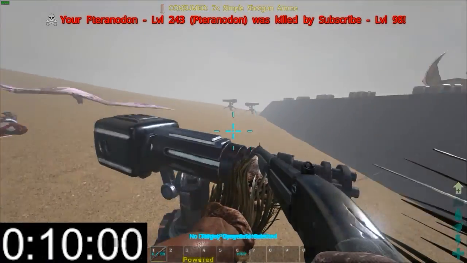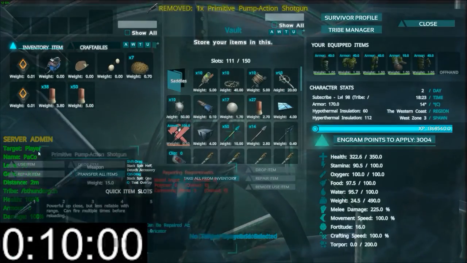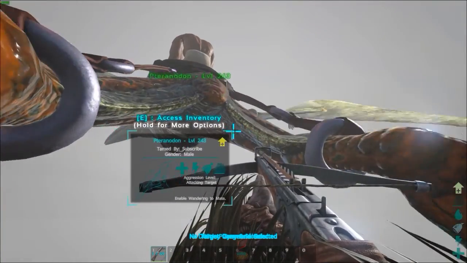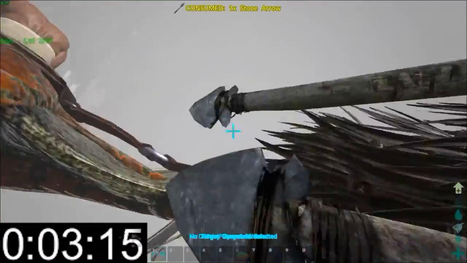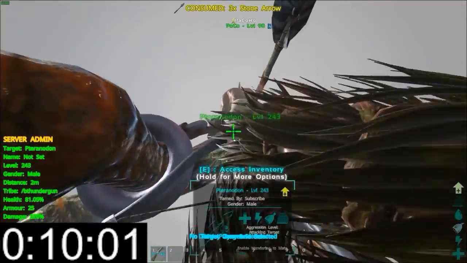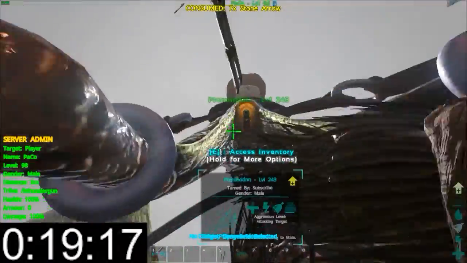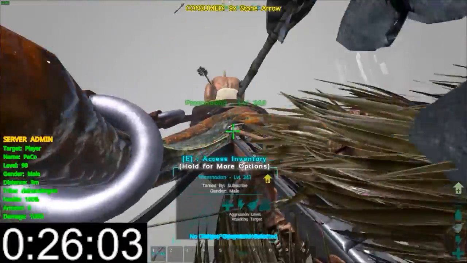Now we had the double barrel shotgun, which, not the double barrel, the fabricated shotgun, which took 7 shots and 10 seconds. So it was actually worse than the double barrel shotgun in both aspects. But keep in mind that you had to reload. If the Ptera had just a tiny bit less HP, you would have only needed 6 shots, which is how much it has in one magazine, and then you wouldn't have to reload, and then it would be extremely fast.